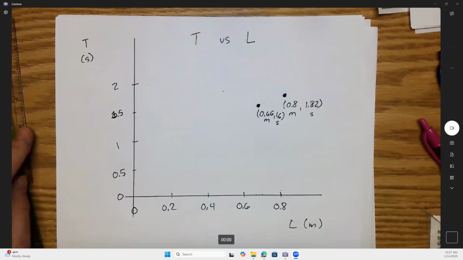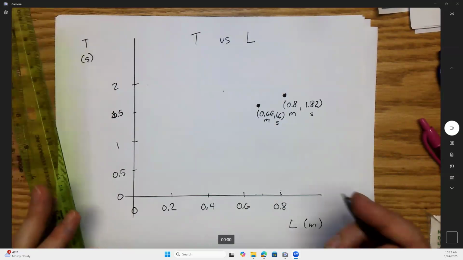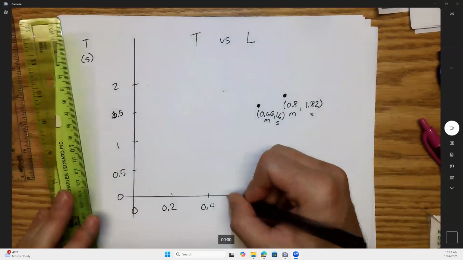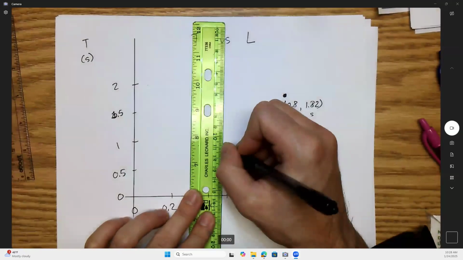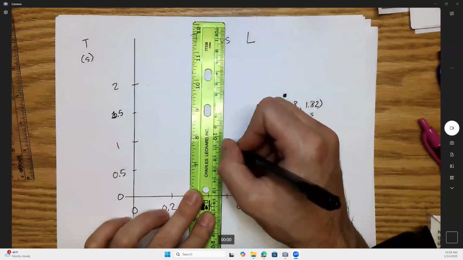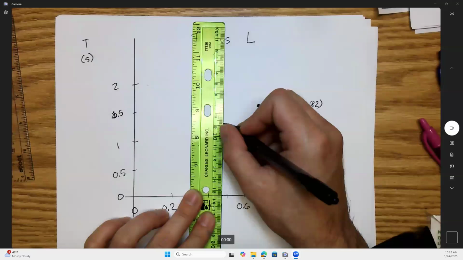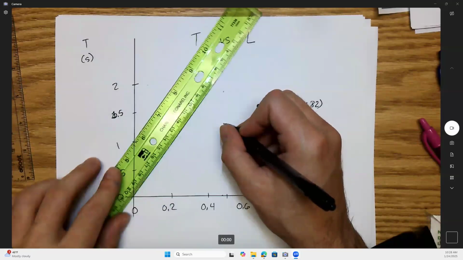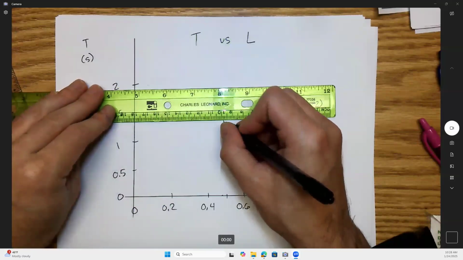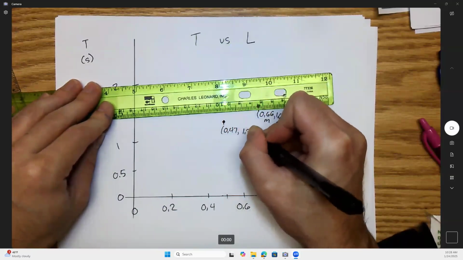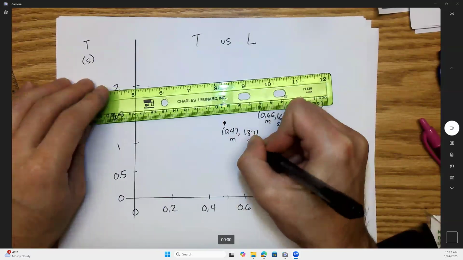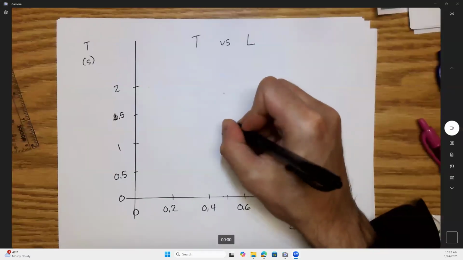Look, okay. He's asking for the other data. Oh, yeah, sorry. I just need data. Okay, so 0.47 and then 0.137. Wait, what? Is it 1.37? Yeah, it's 1.37. I wrote it wrong. All right. Got meters, seconds. All right, we're on track so far. What's the next one?